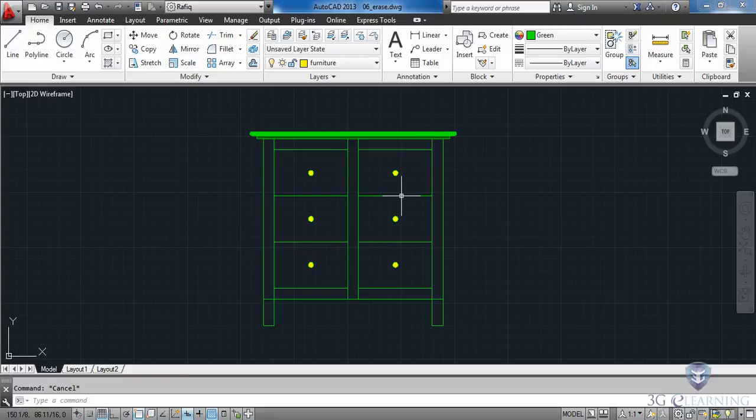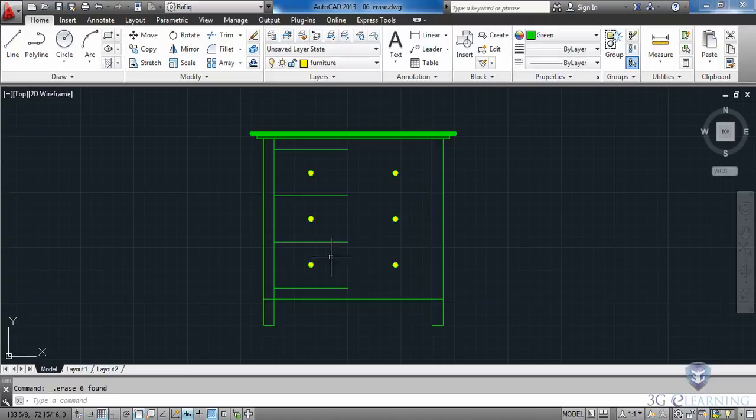I'll start by converting this from a 6-drawer cabinet to a 3-drawer cabinet. One way to delete unwanted entities is by selecting them first. I'm going to select this dividing geometry down the middle. I will also select the drawer geometry on the right side. To remove these, I'll press the delete key on my keyboard. This workflow is similar to how the delete key is used in most other Windows-based applications.